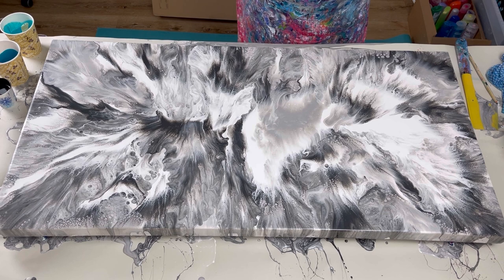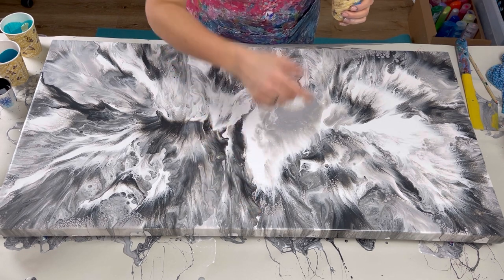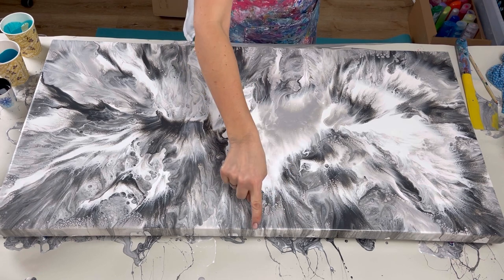Right, I've worked out where the centre of this canvas is. I've drawn a line on here and it's where that little white splodge is. I'm going to do a diagonal line of paint. I'm actually going to do it just slightly this side of the centre.